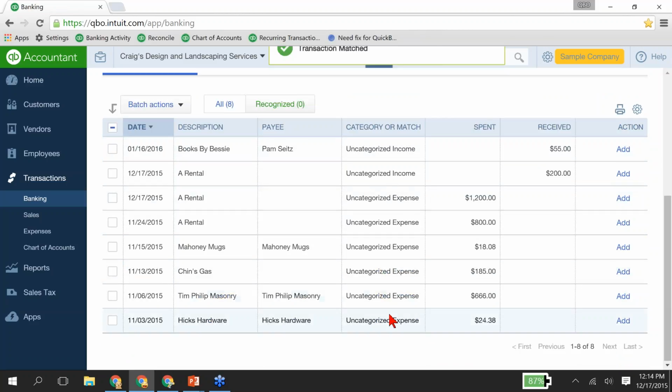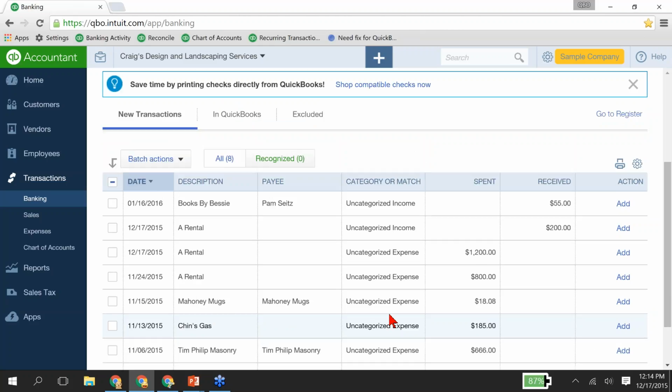So these other ones that are left now, we've got 8 remaining. These are not in QuickBooks yet, and it didn't find a match. Okay, so they haven't been posted. It's not recognizing it as a transaction that's already in QuickBooks. Maybe, though, you think it is a transaction that's in QuickBooks, you could go look for it.